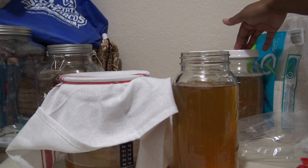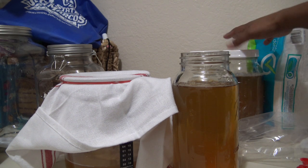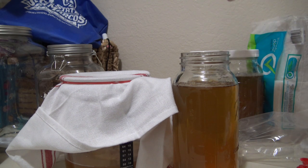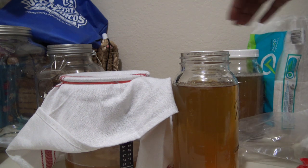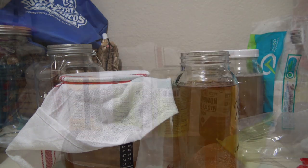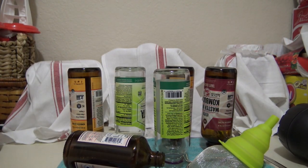And I'll be back tomorrow once this has been sitting for 24 hours. The items that we just bottled and flavored. And then we'll get them into smaller bottles, okay? And I'll come back and follow up with you guys as far as what this is looking like at that point.